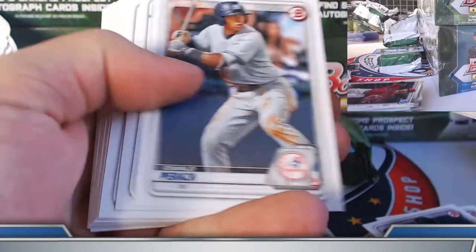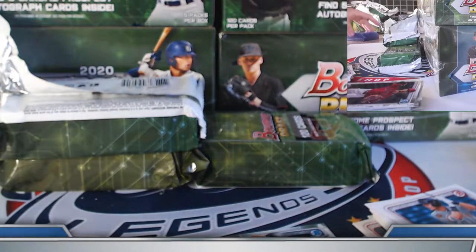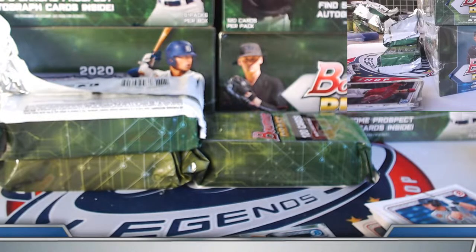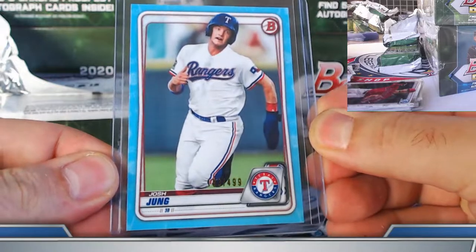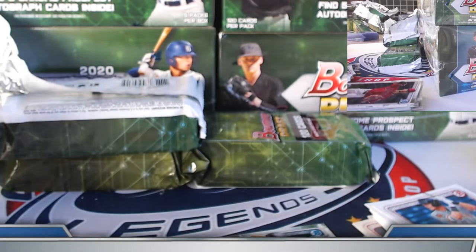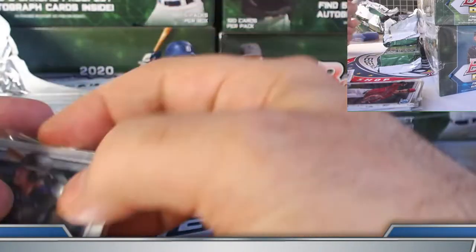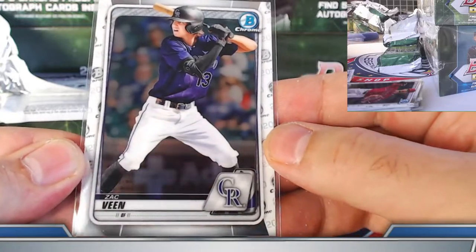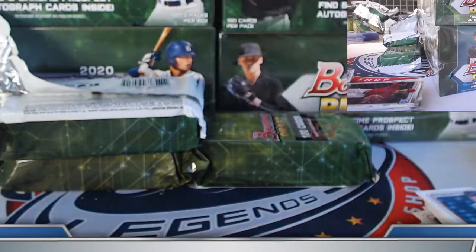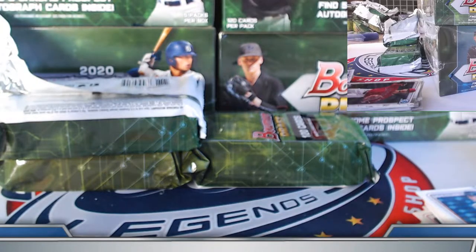Next up, nice autograph. And those are kind of multi-case hits in that regard. So a nice little supplemental hit to the case here. 193/499 on the Young. Yeah, very nice on the image variation short print. Autograph coming up.